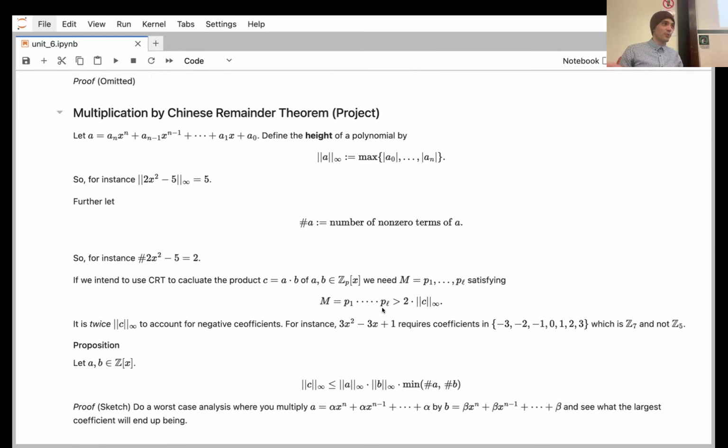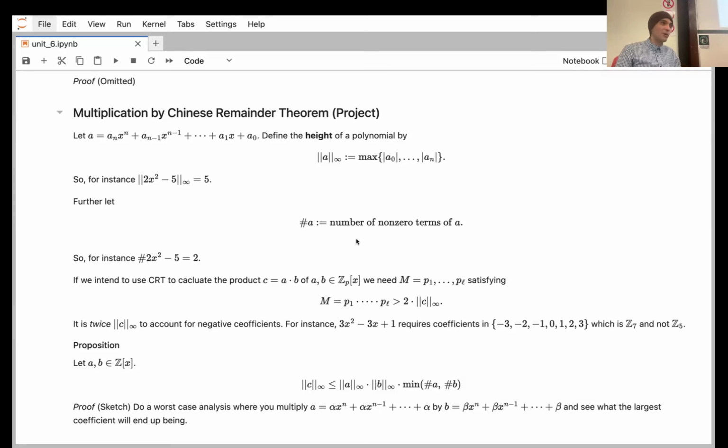Right, so that's capturing your bound. And again, the reason that we have to choose this bound is because remember, we want to solve this over the symmetric mod. So effectively, all we need to do is say, look, I just need enough numbers so that the number field that I'm working in has all of the numbers of the actual product that I'm looking for. Right? So how many numbers do you need? Well, what's the largest coefficient that you have? That's 2 times that plus 1, that and minus that is how many that I need.